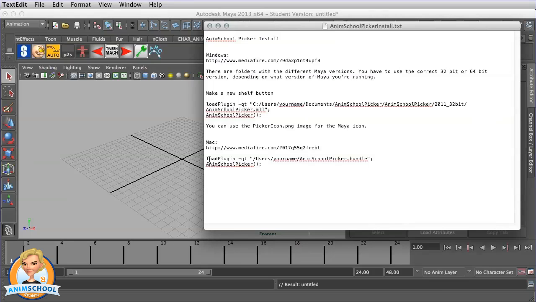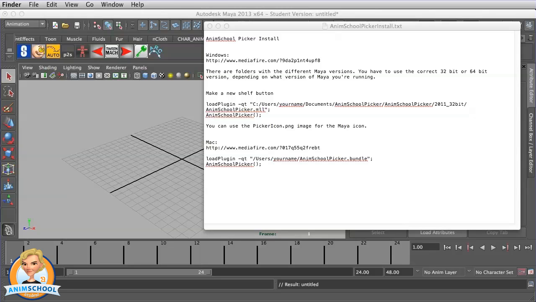The next thing to do is picking the AnimSchool Picker Install TXT that comes along with the package, and see the instructions. They are pretty simple. As you notice, it provides already a path which is not correct because it's related to our computer, and I have a very quick trick to find the proper path on a Mac without getting crazy, without getting to know code.